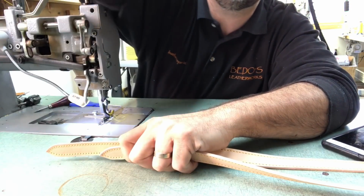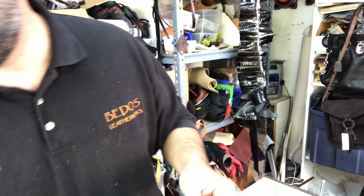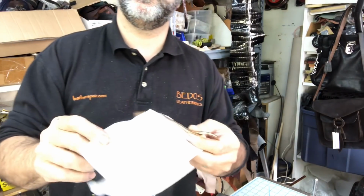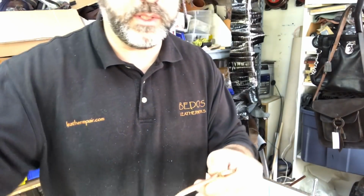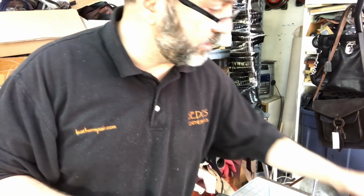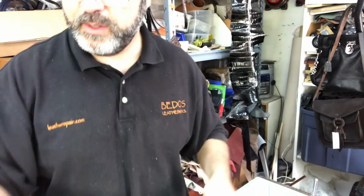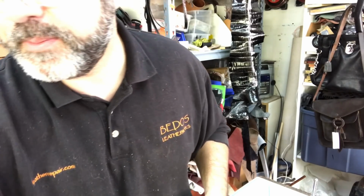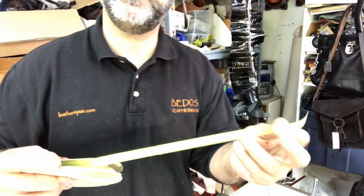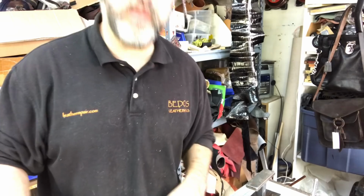Let's continue. Now on some of the strappings, I put a piece of nylon. Let's see if I can grab it real quick. It's a piece of nylon right here to reinforce that stress on the D-ring so it doesn't break again like the original did. Also in the shoulder strap, again I put a thin piece of nylon, sandwiched in between it to give it that structural support. Alright, let's continue.